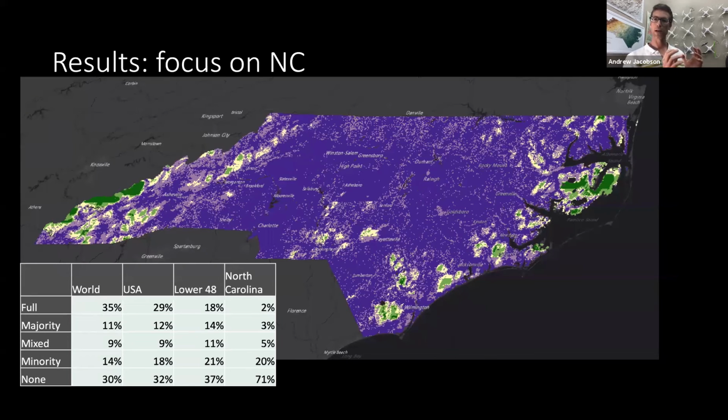Now, when you look at just the United States, that percentage is lower. Relatively fewer areas of low human influence in the US relative to the overall world. And then if you look at just the lower 48, right, that number drops a fair bit. A lot of our wilderness areas are in Alaska, right? And when you look at just North Carolina, only 2% of North Carolina was in this low human influence landscape, where all 4 data sets agreed. So areas in the Appalachian Mountains and scattered along the coast.